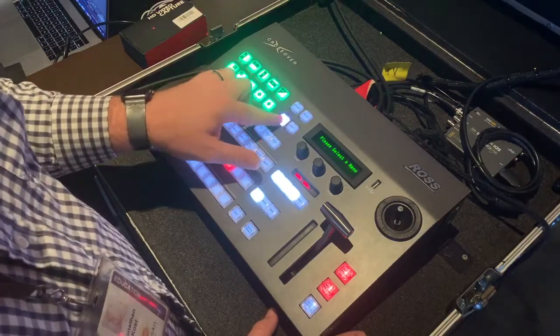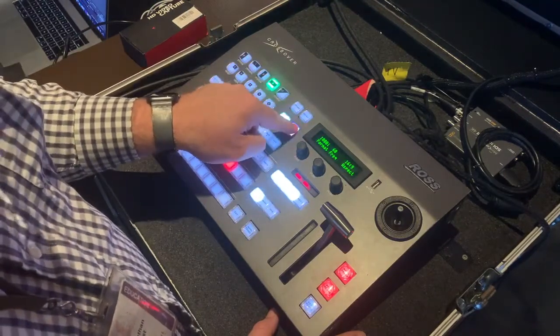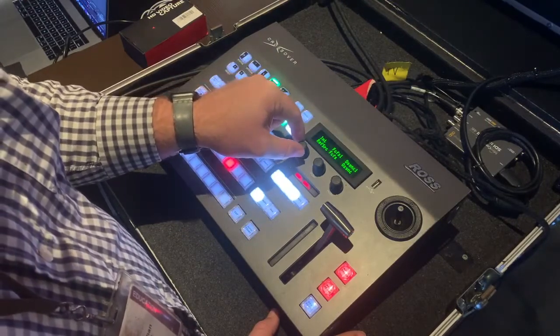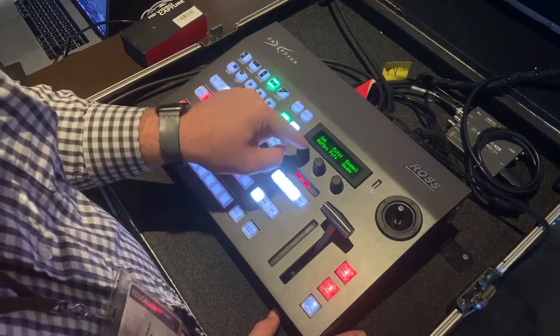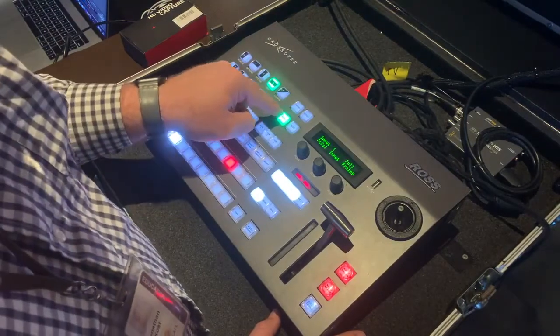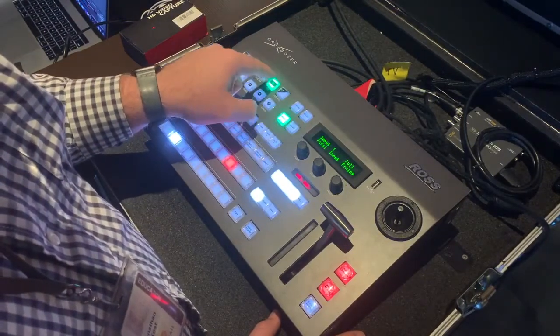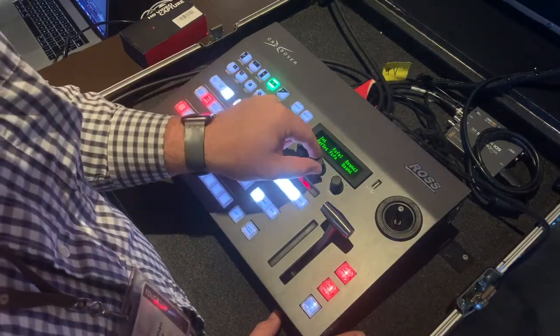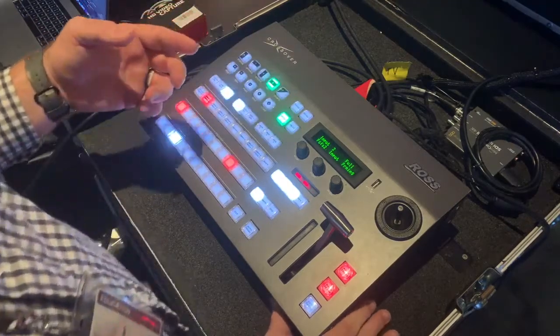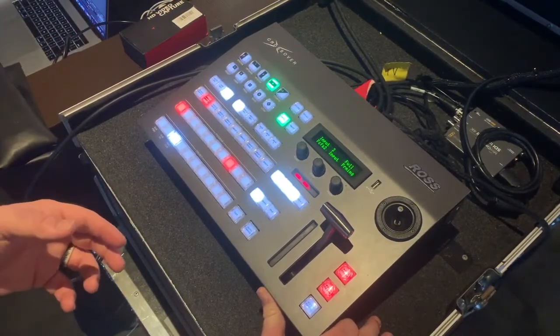Do remember, when you're using this, you do need to go into menu, reference, next, and do the internal frame sync for these computers. The internal frame sync allows you to use sync 1, and then I hit frame sync, and it's doing input 1 for camera 1. And then I would do reference, next, frame sync 2 for input 2. And that way you're allowing your cameras to be in sync with one another. This also goes if you're using a computer to run into here or anything. Any sort of source needs to be frame synced.